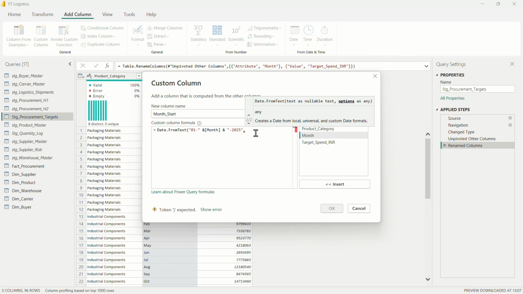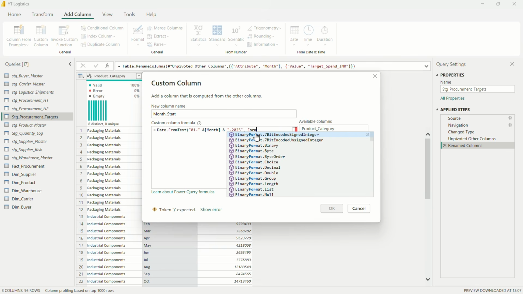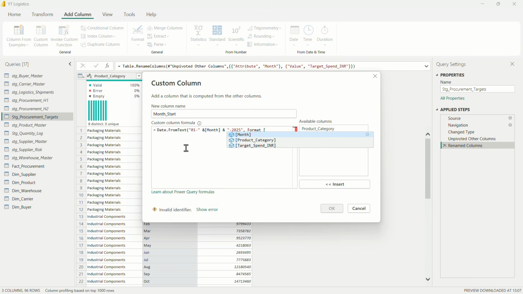Now, we will give the format, and in format, we need to open the bracket from here, because we are giving a comma here. For the format we want DD MMM YYYY.